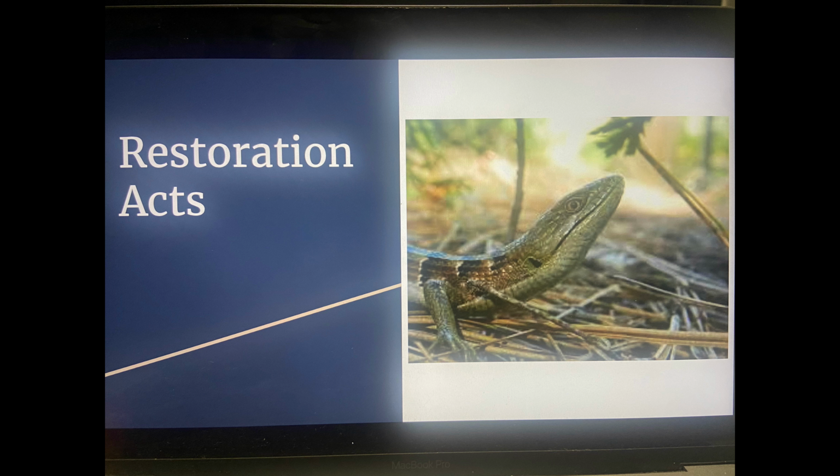I think it'll be beneficial to my species because during mating season, the male searches out for a female. So if there were larger patches of habitat, then it would be easier for the male to find a female, and there would be more reproduction. Mating season only lasts about a week once they find their mate, and that actually corresponds with temperature. So if the temperature is not correct, then they won't be able to mate. Because they have such little time to find their mate, it makes it harder for them to reproduce. So if they can find a mate quicker, it would be easier for them to reproduce.